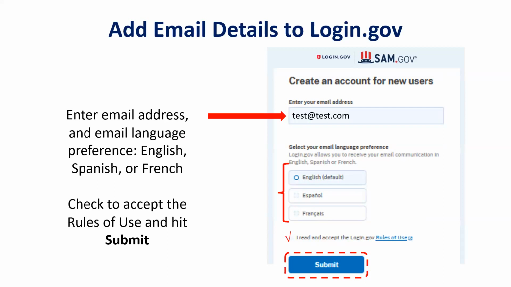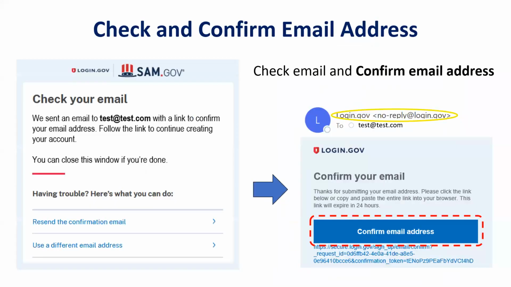Check to accept the login.gov rules of usage and hit Submit. They'll then be notified that an email has been sent to their address with a link to confirm. Have them log into their email address, look for the email from login.gov, and click on the Confirm Email button in that email.